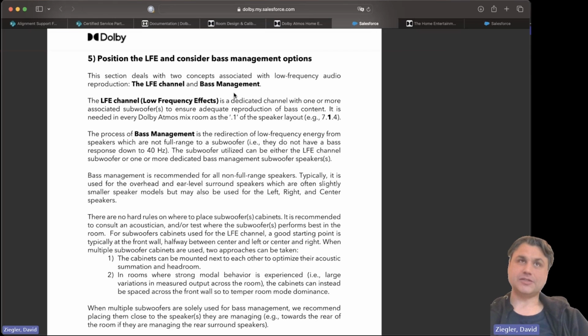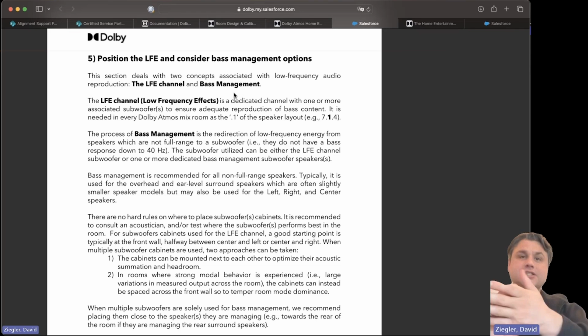And there are cases where people have not one, but two slightly smaller ones, for example. And there are even cases where people have one subwoofer that is only handling the LFE channel and additional subwoofers that handle only the bass management. So you split these two tasks into two different physical speakers, and that's also possible.